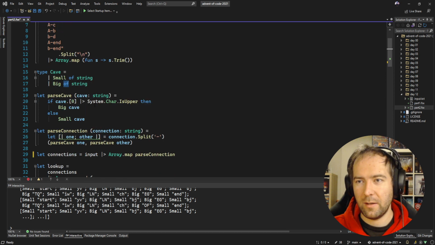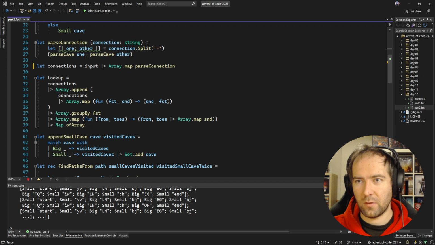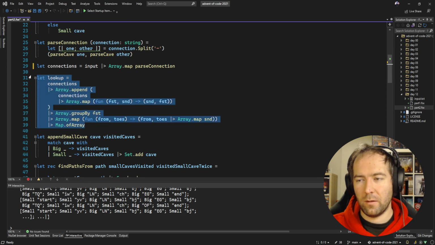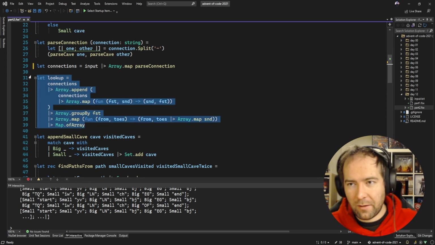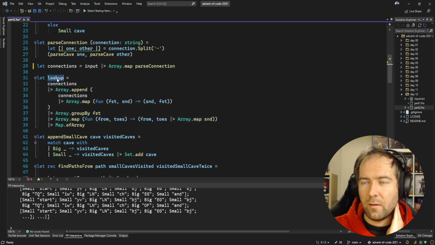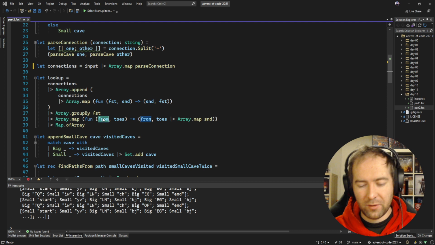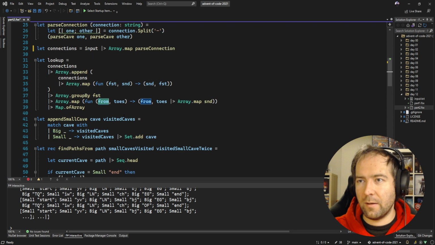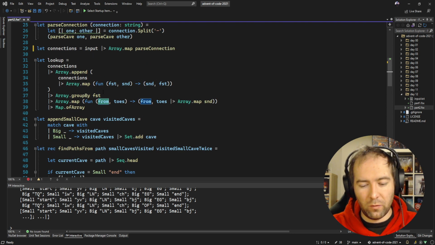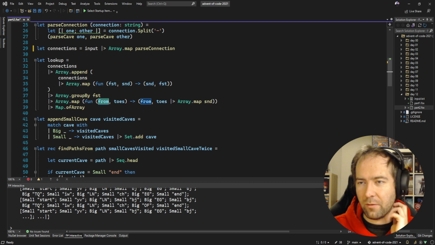This is just some parsing. If I do graph traversal algorithms, I like to build a map or a lookup table mapping a node to all the neighbors it can traverse to. If you do it like this, you can also do directional graphs, stuff like that.